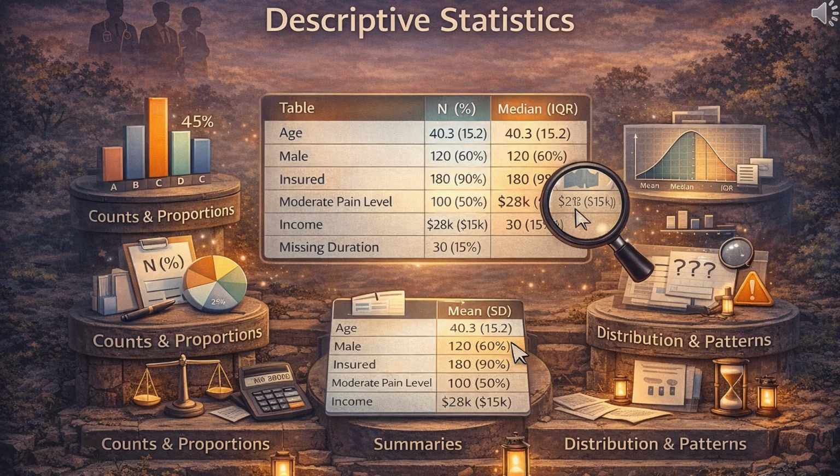Subgroup differences do not automatically imply unfairness, causality, or program failure. They are descriptive signals that something differs across groups and that the difference may warrant further investigation. For example, a subgroup with a higher outcome rate may have higher underlying risk, different access, different measurement completeness, or different exposure patterns. Another example, a subgroup with lower completion may face structural barriers that are not visible in the dataset. A third example, a subgroup with different rates may reflect differences in data capture, especially if missingness varies by subgroup.